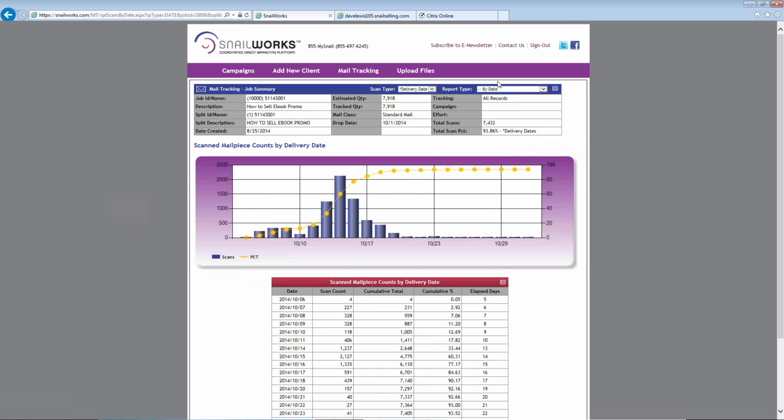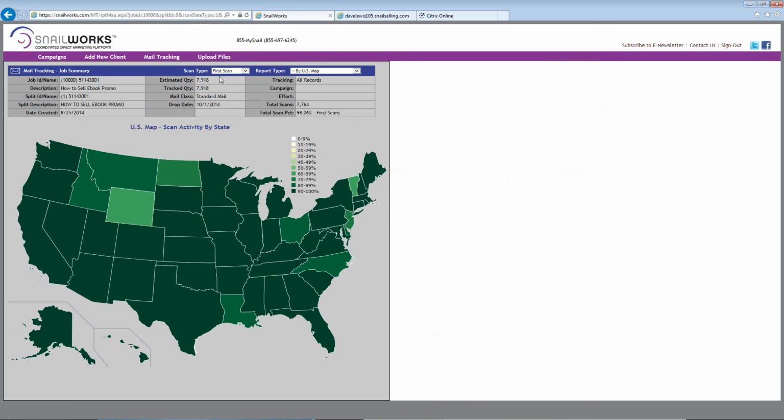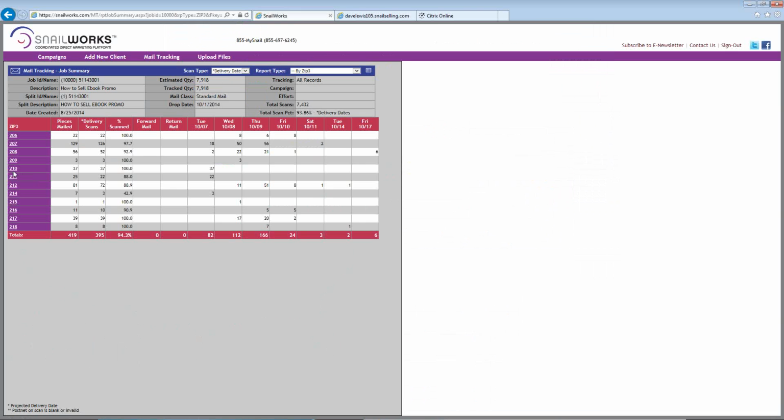I'll just pick a state. Maryland's a good one. I live there, so we'll pick Maryland and drill down. So this is the 3 digits within the state of Maryland, and then 217 is up in the Frederick area, and I'll click on that. And then this shows me all the 5-digit zips we have in there. Let me say I live in 21701. I wonder if I got a piece of mail here. I don't. Unfortunately, I don't know my zip plus 4. But these are all the pieces that got delivered by serial number that we tracked into 21701. And then if I select one of those, it'll show me the scans that piece went through. So you can see you don't need to be a genius or a power user to drill down from that national view into a single piece.